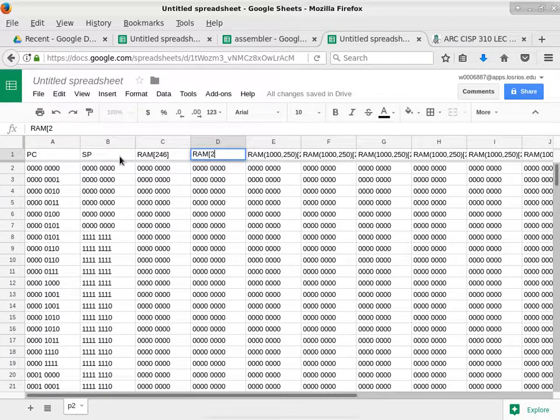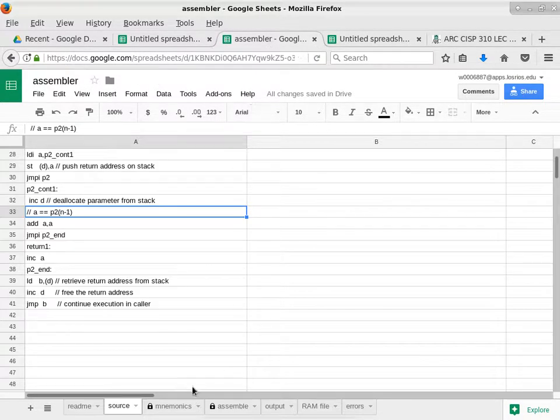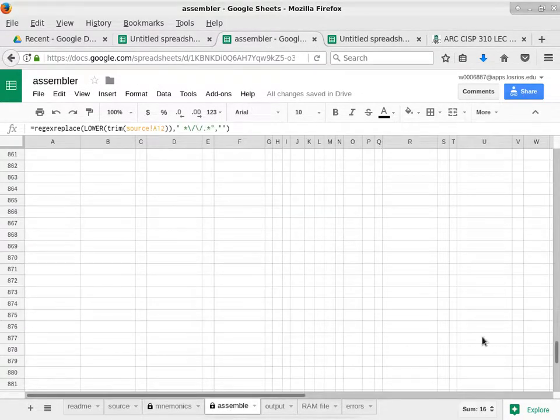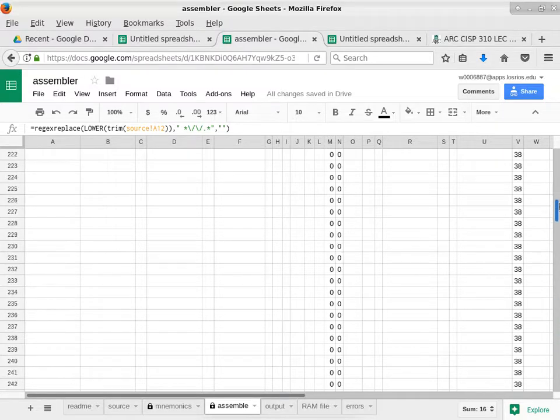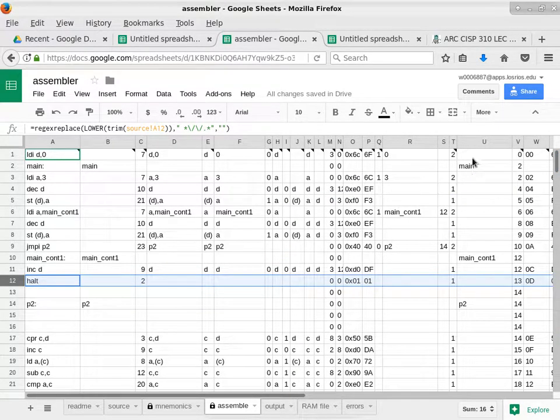But that's the trace. The only difference is this one only uses the program counter instead of the line number. So when you look at the program counter, you have to go back to the assembler window itself and track down these numbers.